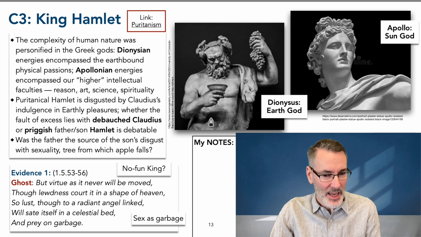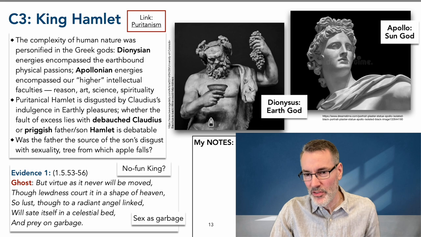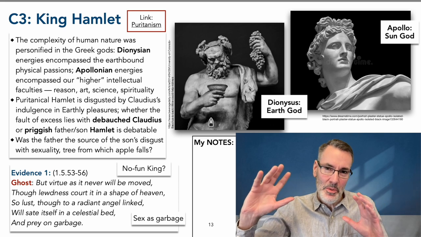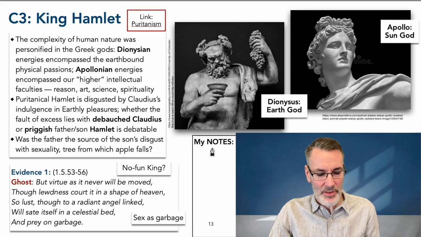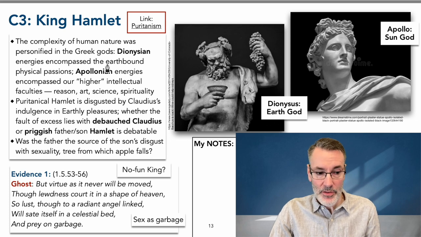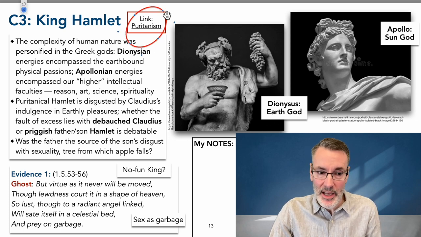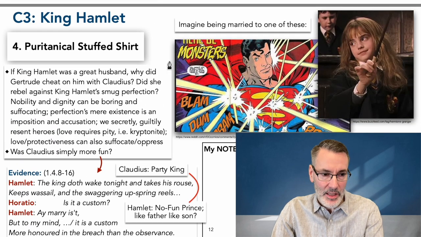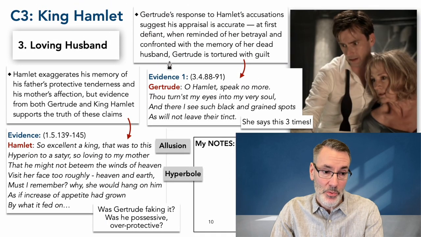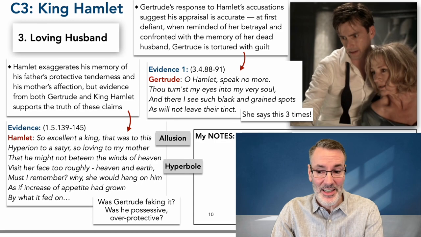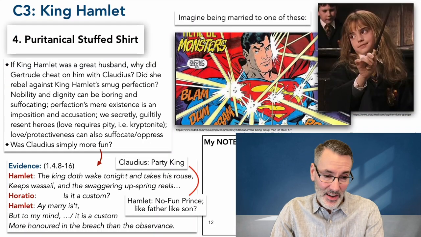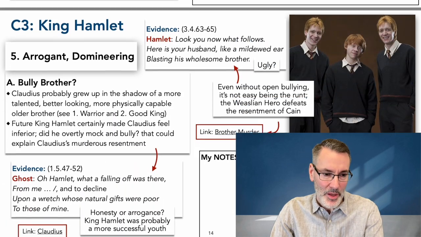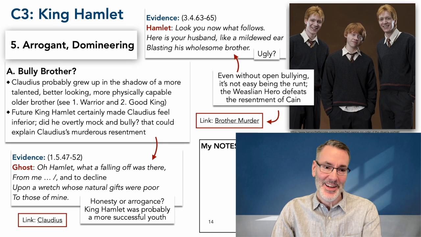Whether or not it's justified — because Claudius might have been this lout — Shakespeare in one of his sonnets rips into how disgusting lust is when it's separated from love. I think King Hamlet might have been a puritanical kind of guy. King Hamlet loved his wife and was a good, loving husband, but he was probably suffocating. That puritanical stuffed shirt aspect of him probably drove Gertrude away from him towards a more fun, earthy guy like Claudius — perhaps.